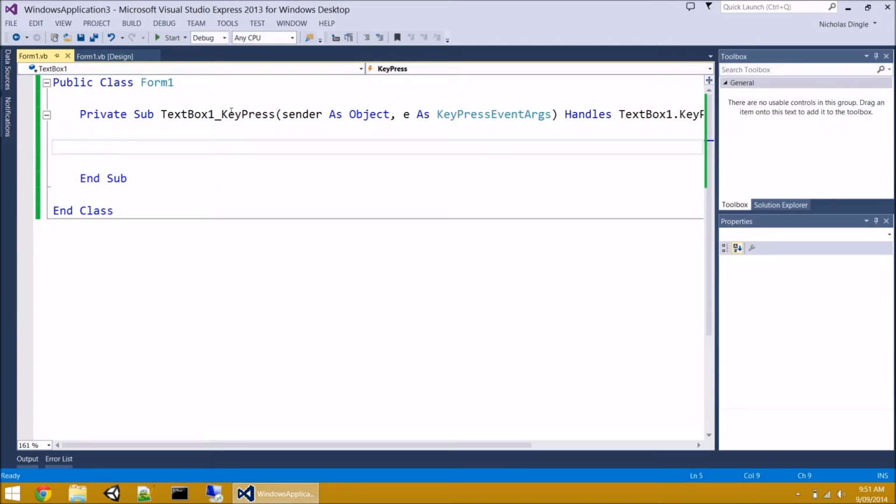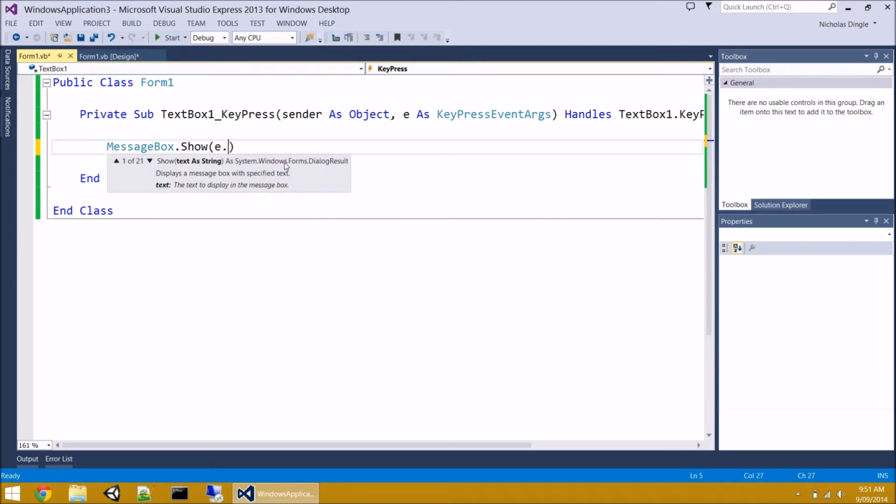Now, what we need to do is we're going to use the key press event to see what key they've just pressed, and if it's a bad key, then we're going to ignore it entirely. If it's a good key, we're going to accept it, all right, by default. So what we're actually going to use is this little parameter up here called E, because what E does is it's telling us what the user has pressed. And to just emphasize this, let's do a quick message box show.